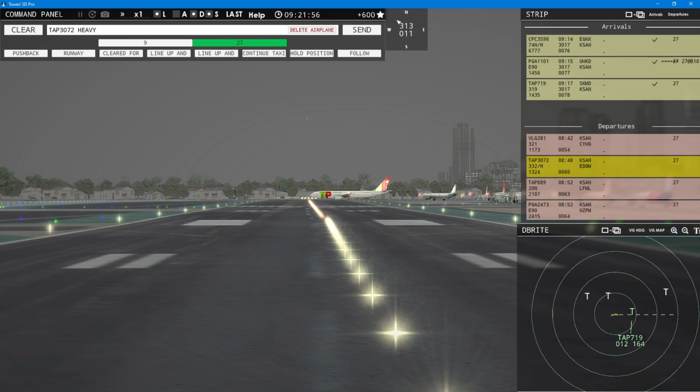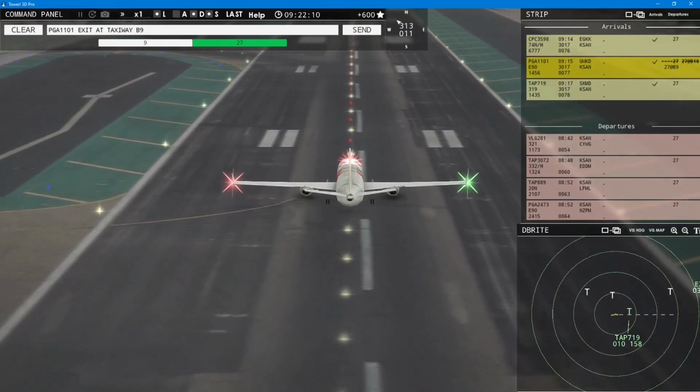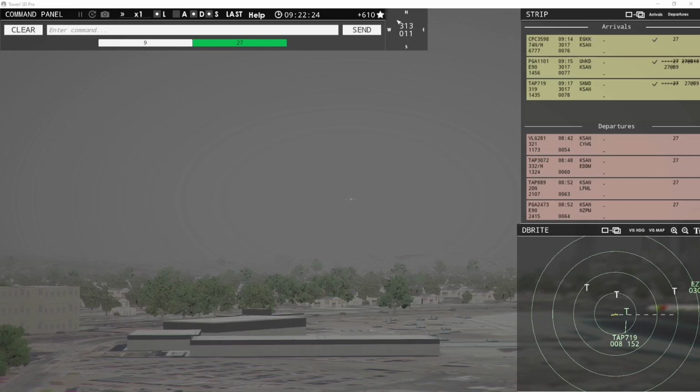Portugalia 1101, exit at taxiway Bravo 9. Exit at taxiway Bravo 9, Portugalia 1101. Yeah, Portugal 719, where are you going? You're going down there as well. Yeah, Portugal 719, exit at taxiway Bravo 9. Exit at taxiway Bravo 9, Air Portugal 719. And then we should be good.